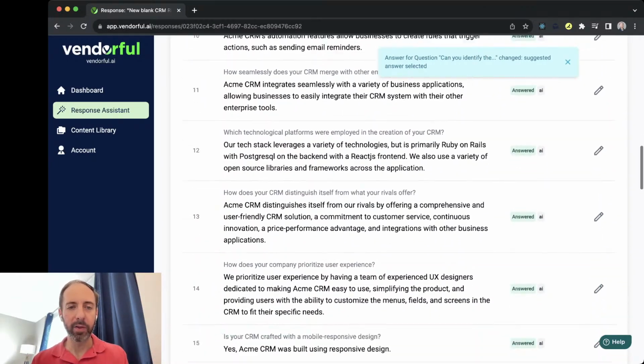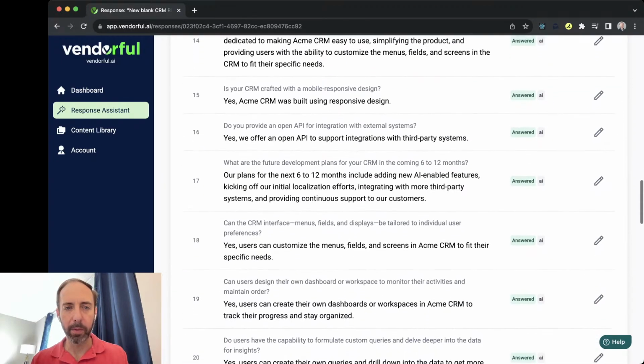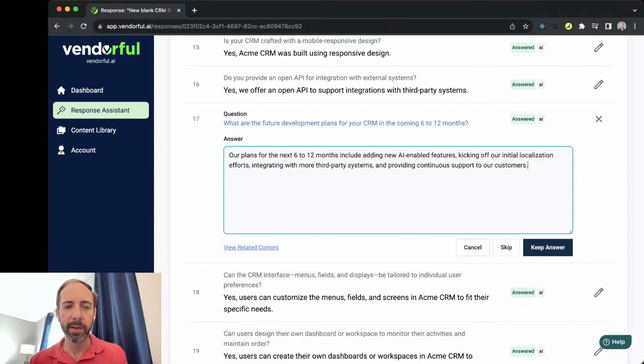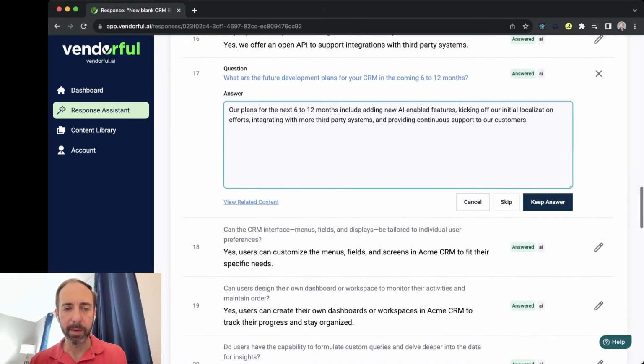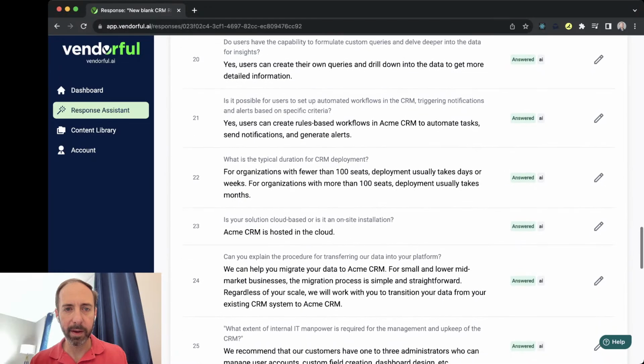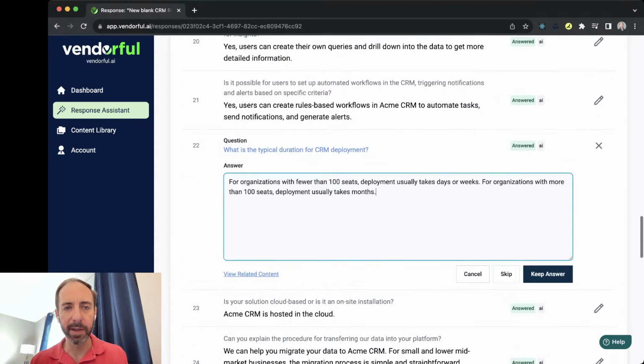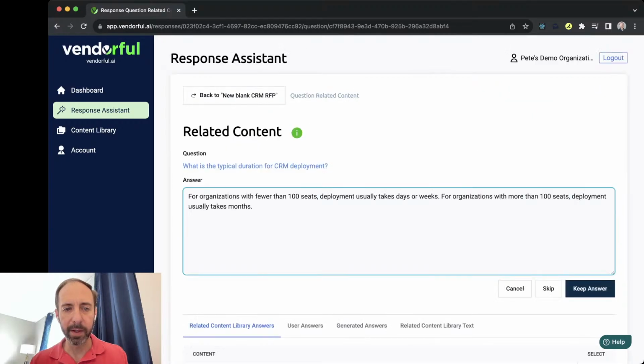And just let me drill into one more example here. So talk about here we go, plans for the next 6 to 12 months. So actually that one's probably not going to have here we go, duration. It's probably not going to have content from other areas. This one may not either, but let's just drill in.